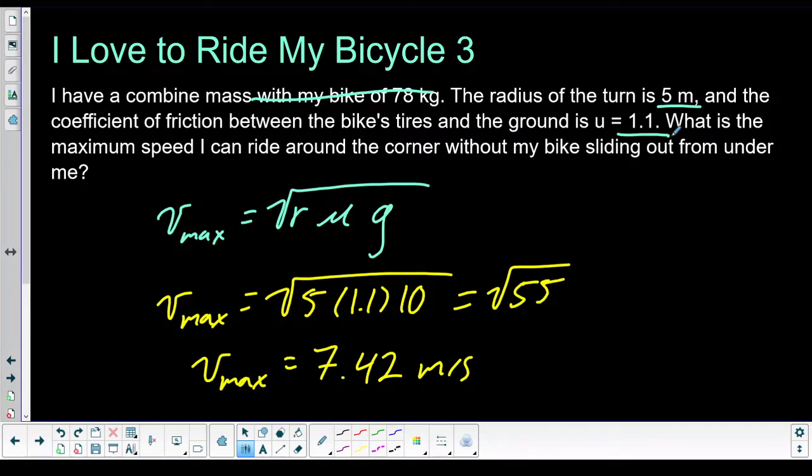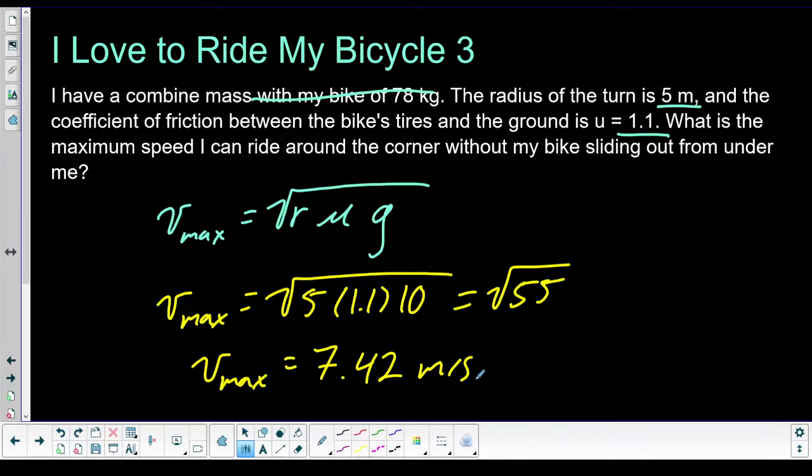Going almost full speed, maybe not full speed if I've got to keep my reputation intact, but going this fast in a 15-foot circle would be incredibly scary. This is pretty fast. This would be like if you had your friend pull you in their car, you're holding on and you're riding your bike, and then you let go, and then you try and make a turn around a corner of the street. Going that fast is incredibly scary.